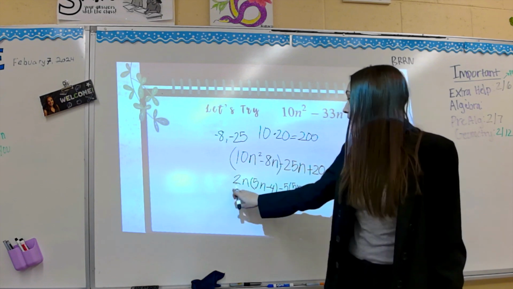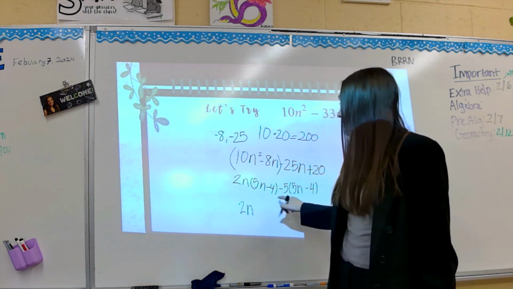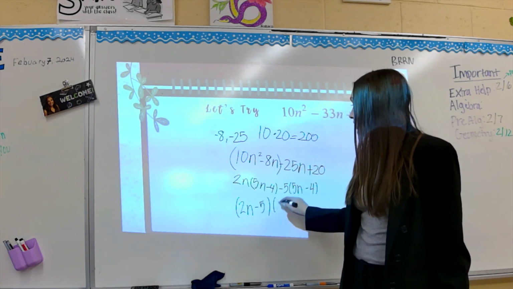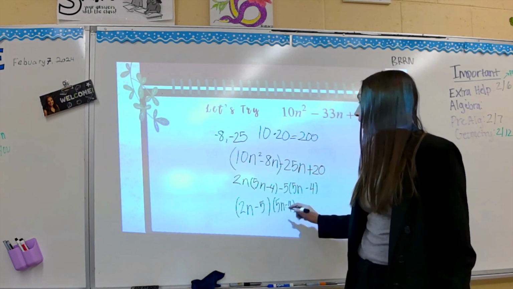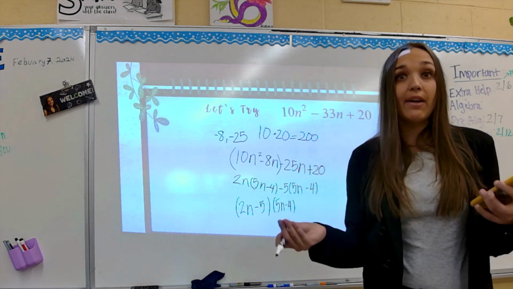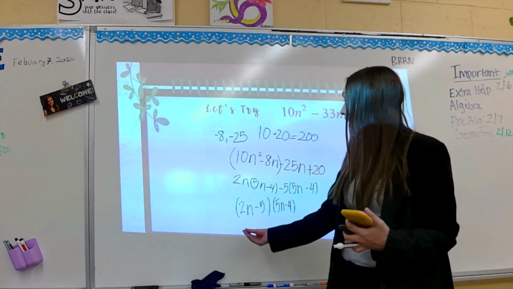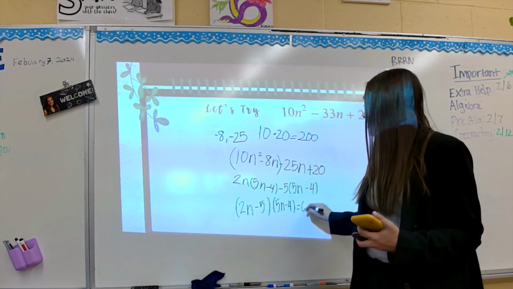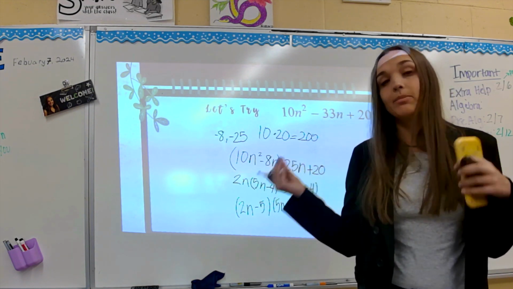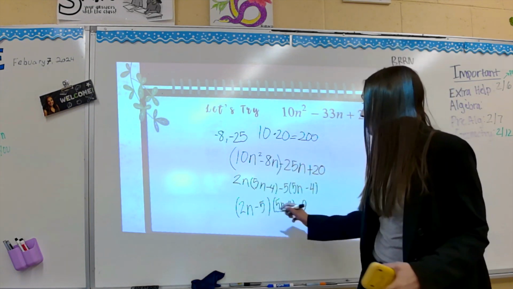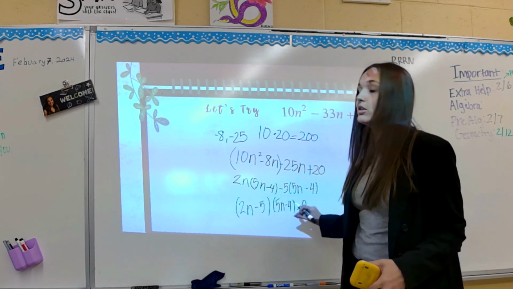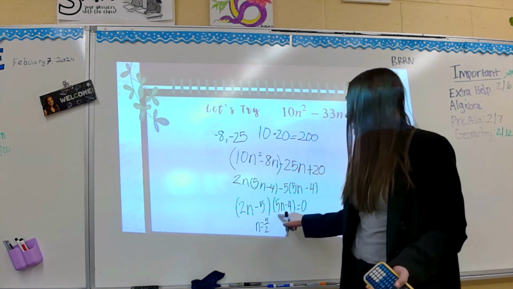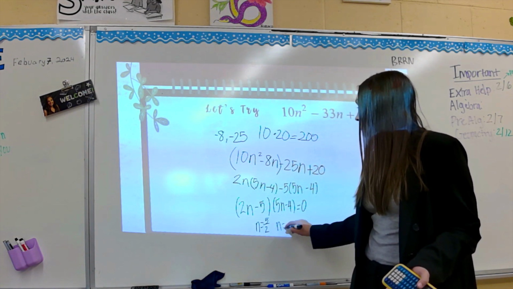So now you take the outside number, the 2n, attach it with the minus 5, and then we take one of the 5n minus 4, because it's like we're factoring out that GCF. The GCF, they both have in common the 5n minus 4. So I took it out, and I'm left with 2n minus 5. And obviously this equals 0, because when I set it equal to 0, I can find my zeros, where they cross the x-axis. So I set 2n minus 5 equal to 0, solve that two-step equation, and I get n equals 5 over 2. I set this equal to 0, and I get n equals 4/5.